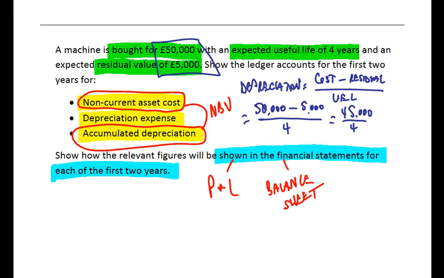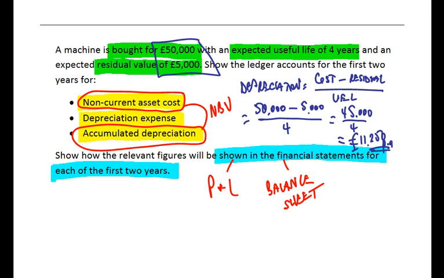And one way to think of the straight line depreciation method is you're just evenly spreading the cost of owning the asset over the years that it's going to be owned for. Well, the 45,000 cost I'm suffering divided by 4 years, I get that coming to £11,250 per annum. And remember, the whole point of straight line depreciation is we're going to have that same depreciation cost in each of the 4 years that we own the asset.